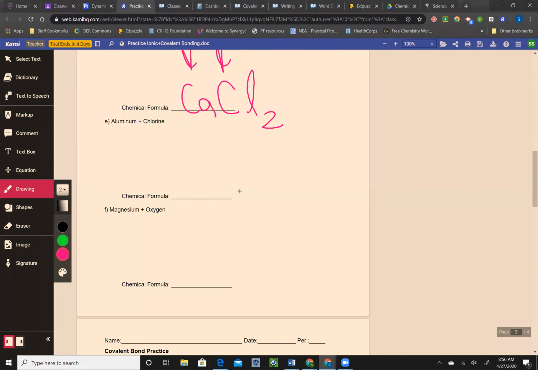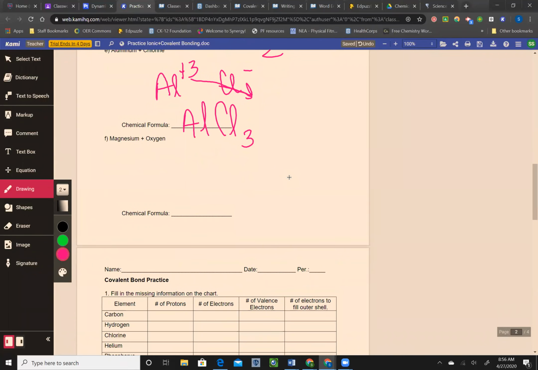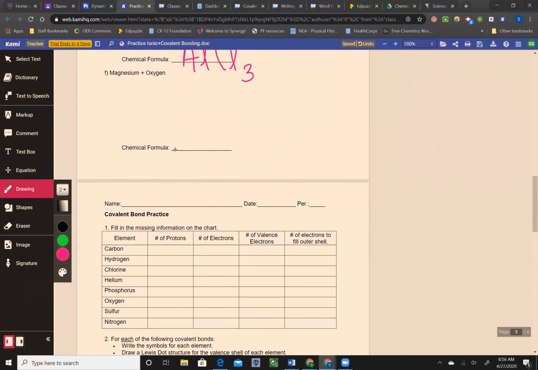So we come over here, aluminum and chlorine. Chlorine, once it gains it, will be a -1. And aluminum, once it loses them, will be what? How many did it have to lose? It was in group 3, so it's going to lose 3. So it's going to become a positive 3. So what's that going to be? One aluminum donates 3 electrons. You can see the pattern here. It's going to be chlorine 3. AlCl3, that's the answer. Last one for the ionic bonds, and I'll stop this video and I'll make a separate one for the covalent bonds.